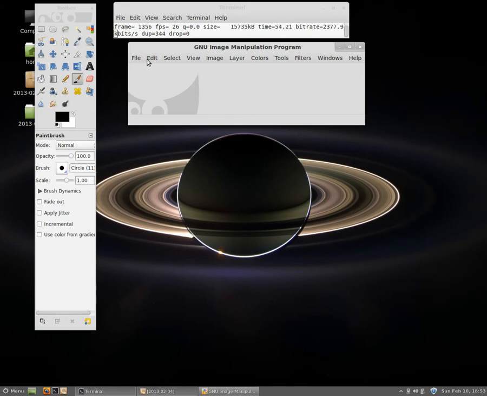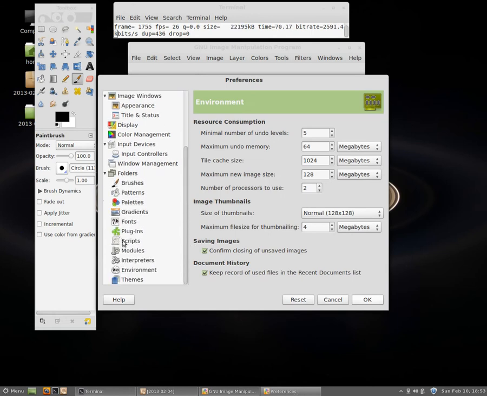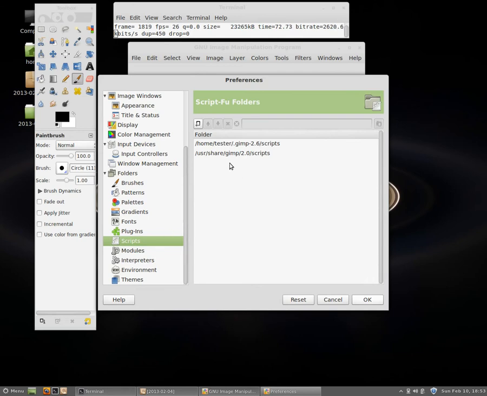So the first thing we need to do is find out exactly where we should install our plugins and where we should install the scripts. So we can click on this main window here, go to Edit, Preferences, click on Folders, and Scripts. And on Windows, these two paths, which look kind of funny here because they're Linux, but this is the overall installation path to GIMP. So on Windows, this one should look like C/program files/GIMP. Something, something, something.